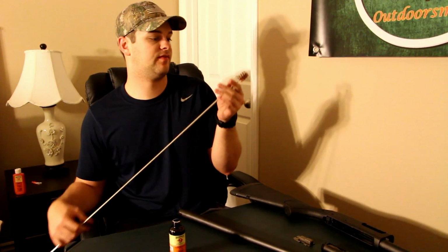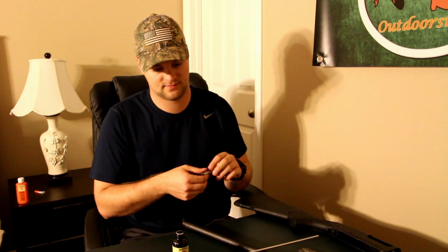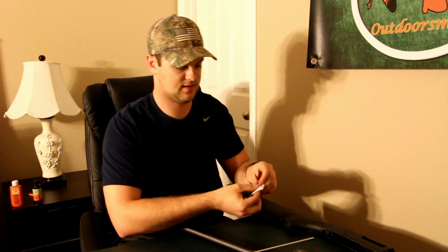We are going to take off the top once again. We are going to need the adapter piece, so put the adapter back on. And now we're going to get rid of this for now. We'll be using it again. We take a clean patch. This time I'm not going to fold it 4 times. I'm just going to fold it twice, so it has a little bit more to catch the edges. Put it about halfway.